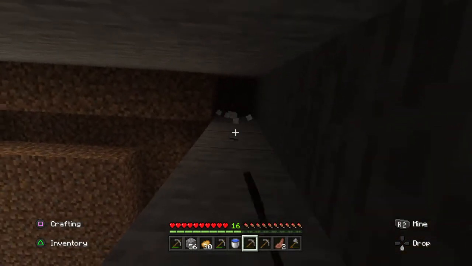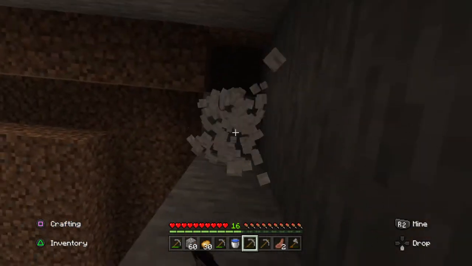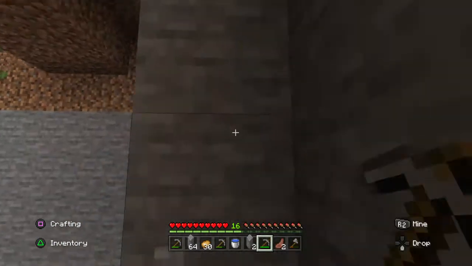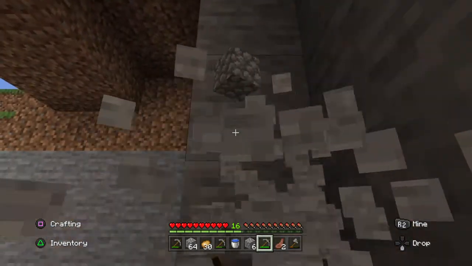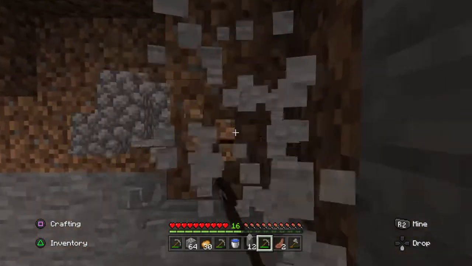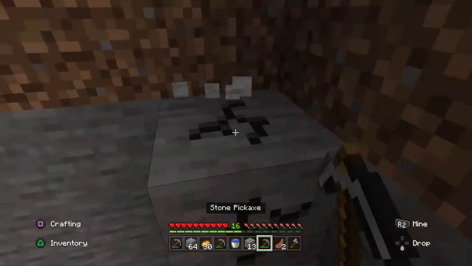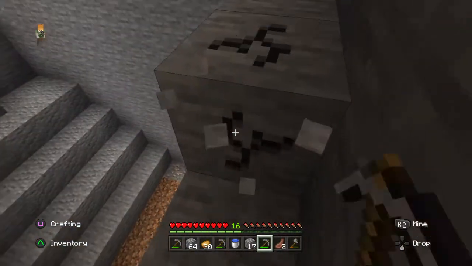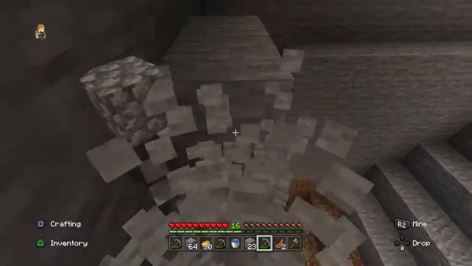That's a long ways up. Get this out of the way. Holy crap, that's a long ways up. Good God. Okay. Got that out of the way. Got that out of the way. Oh man. Freaking dirt. Of course it's in the way. Dig down.